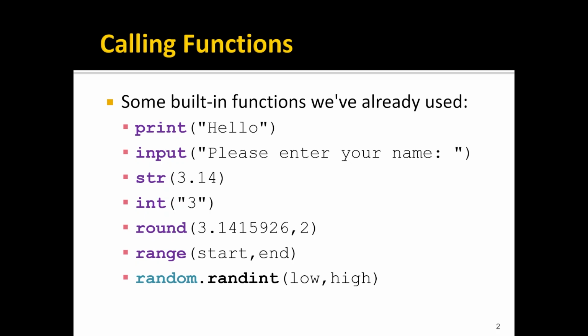Some of the functions we've seen before include print and input, the type conversion functions like int and string, and we also imported some functions from the Python modules like random. In general, these operations are each known as function calls. They're each a request to execute some code instructions that someone else wrote. So let's open Python to briefly recap the syntax of function calls.